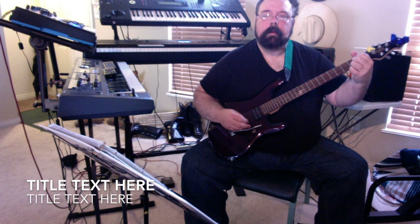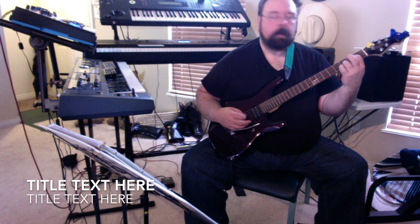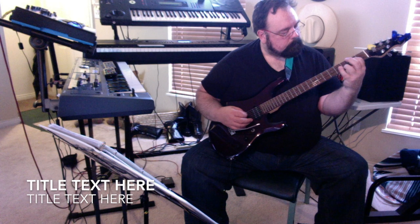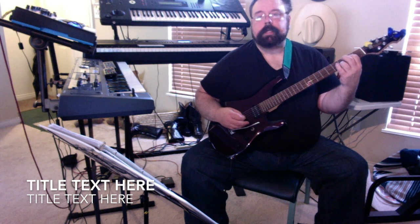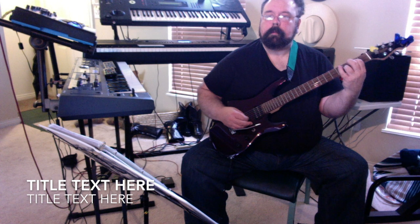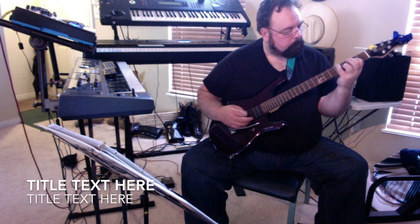And then I'm going to play what looks like a D chord, but it's open. So the E string is open. So I'm playing the D string open, 2nd fret on the G string, 3rd fret on the B string, and the E string open, and then coming back to the B string. And then I'm going to play the 4th fret on the A string.